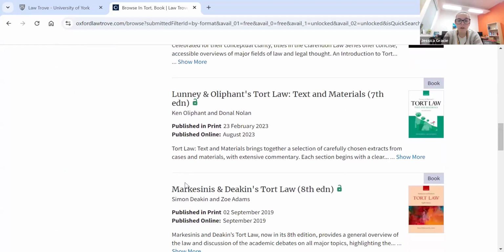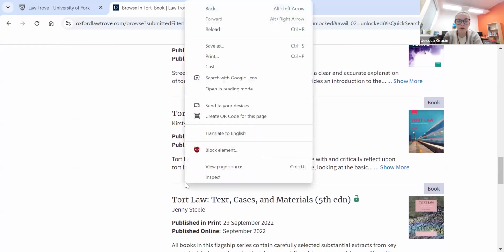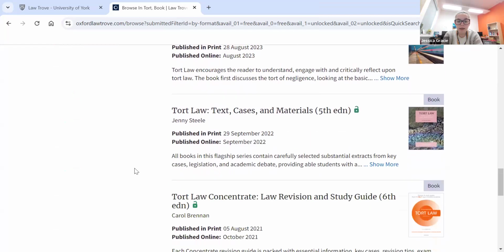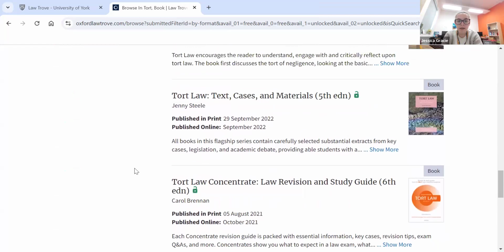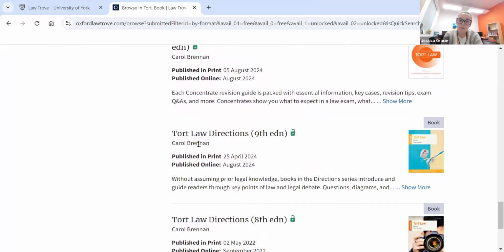So if I have a little flick through the taught textbooks that are available, I can see that what works for me, I quite like Carol Brennan's text. And that's a text that's from 2024, so we know that that's going to be pretty up to date.